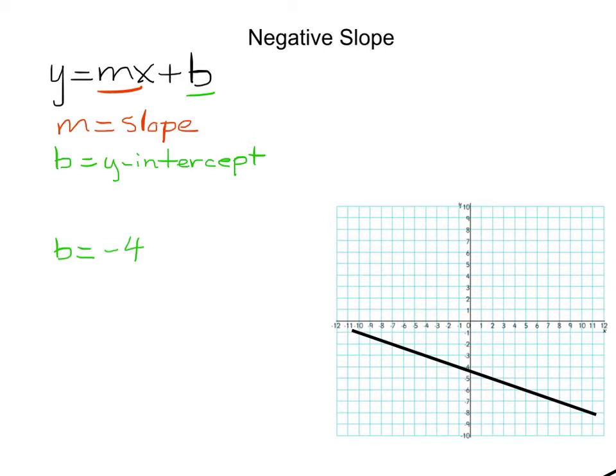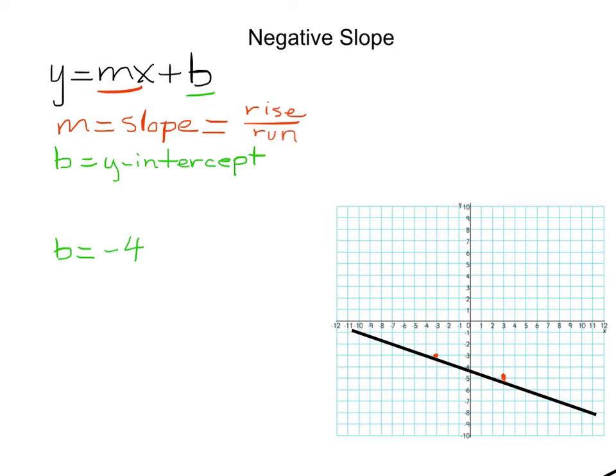Next thing we have to do is calculate the slope. Now this is where things are a little bit different than what we've had in the past. Just like before though, we're going to pick two different points on our line. So I'm just going to pick this point here for no apparent reason other than that it's there. And I'll pick this point also. Okay, so here I have my two different points on my line, and I just need to do a calculation to figure out what the slope is. And remember that slope is rise over run.